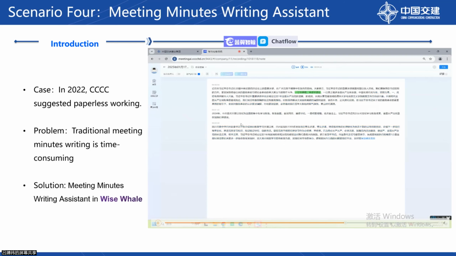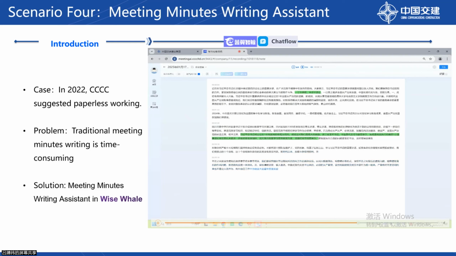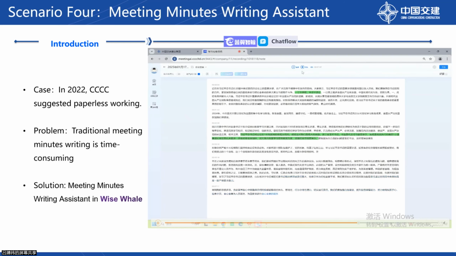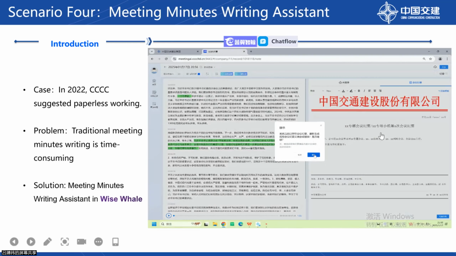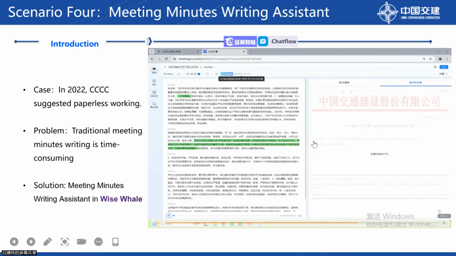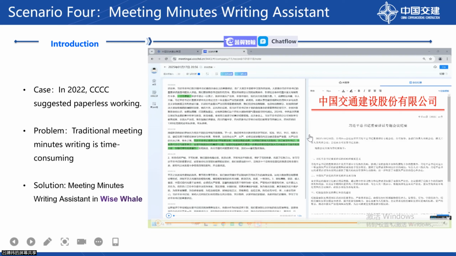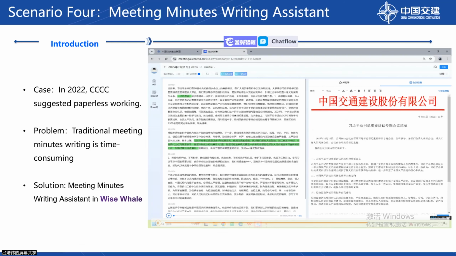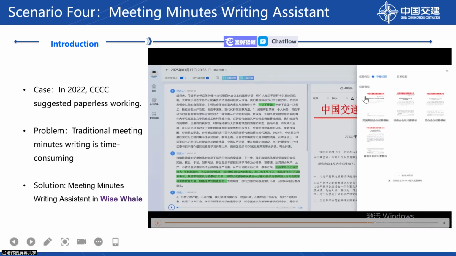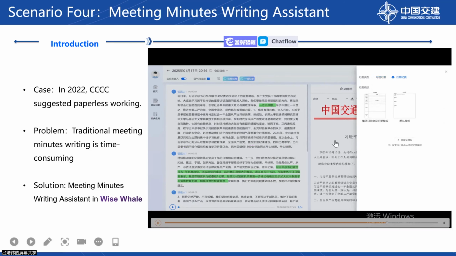Like in the WiseWheel platform, you just click a button, it will give you a speech to text. And this is summary. There's also the template of the documents.